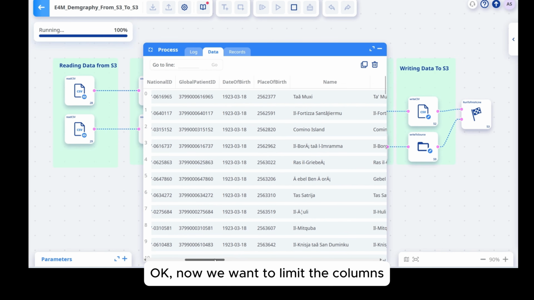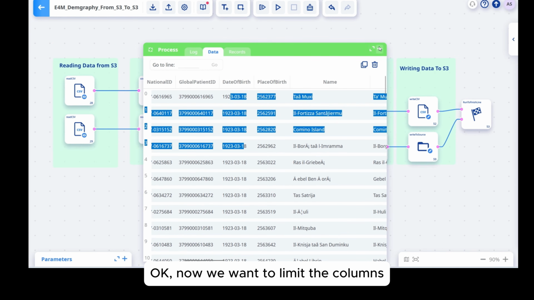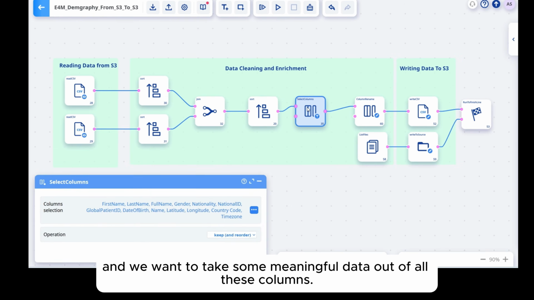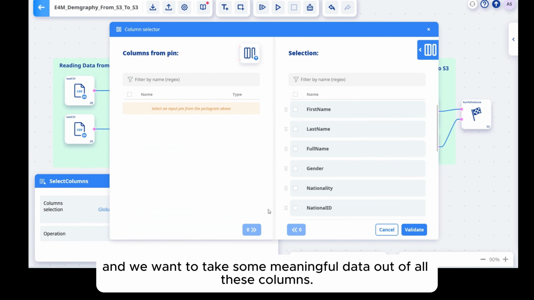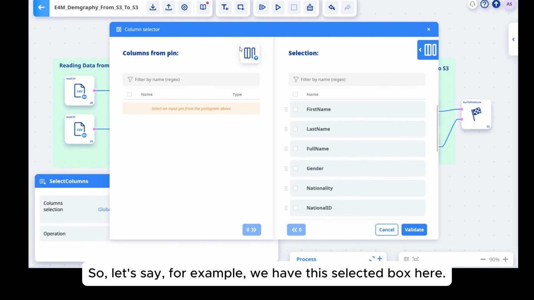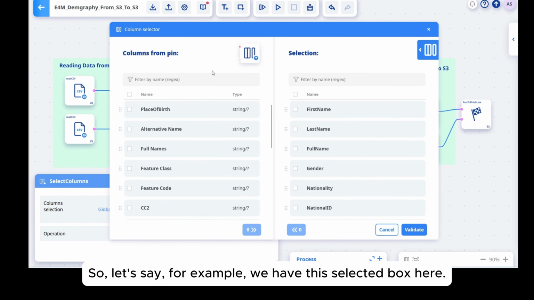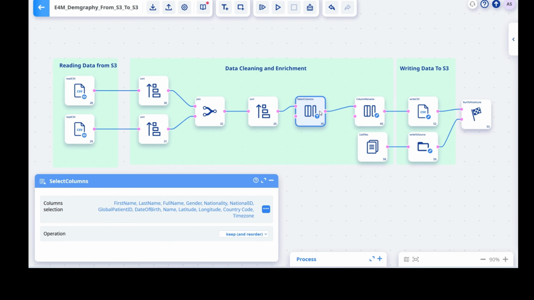Okay. Now we want to limit the columns, and we want to take some meaningful data out of all these columns. So for example, we have the select box here.